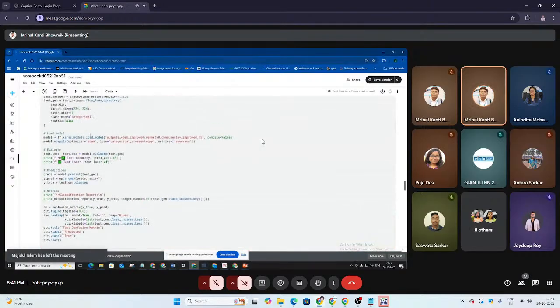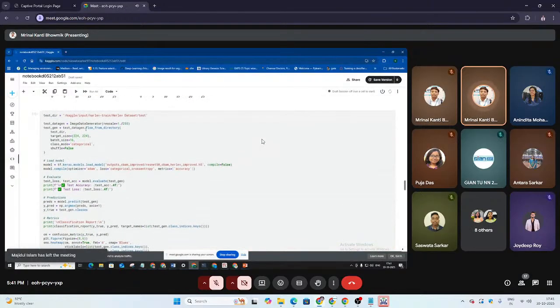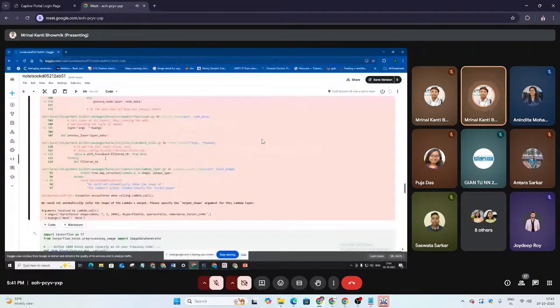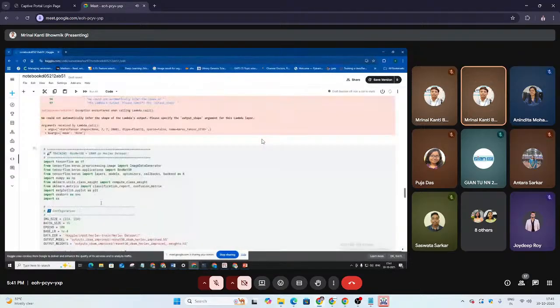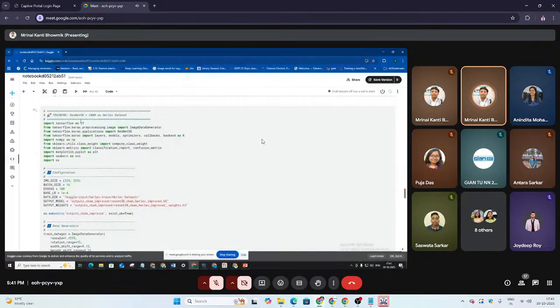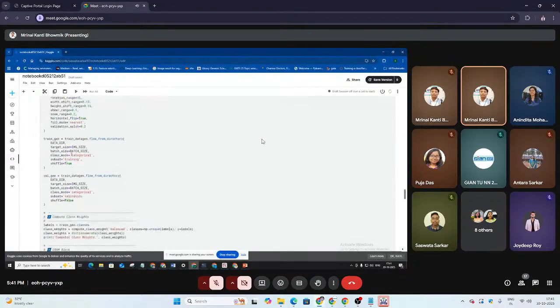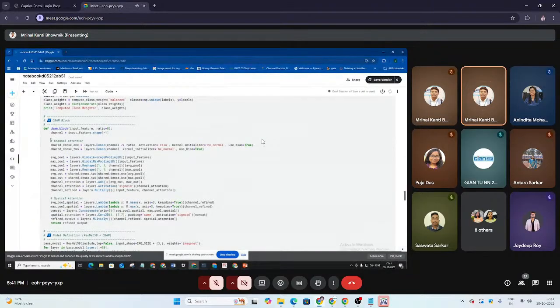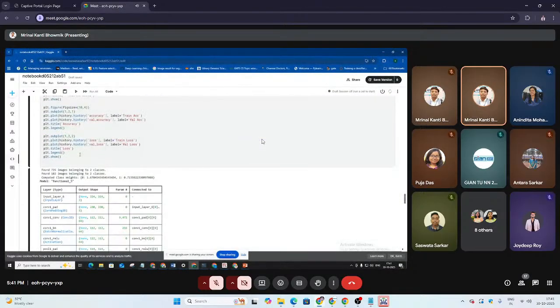This is the normal CBAM trained on the HAM dataset. Okay, we trained our dataset. We actually used the HAM dataset, even the ISIC 2018 dataset for training this purpose. There is the main code for the ResNet and the CBAM. Same validation. The CBAM block, which I told you about, the spatial and the channel attention.